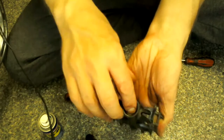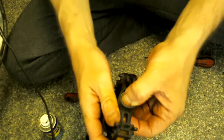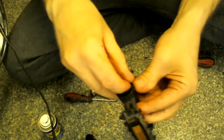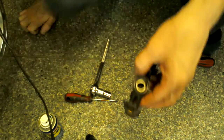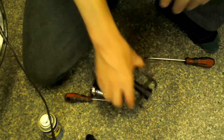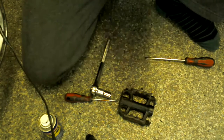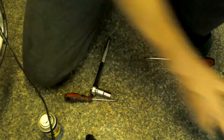And stick that back in there. Push that down, don't worry about it not being tight, because once you put the shaft back in it and tighten it all up, it'll be nice and safe, it's not going to go nowhere. And then the fun bit, move that to the side.